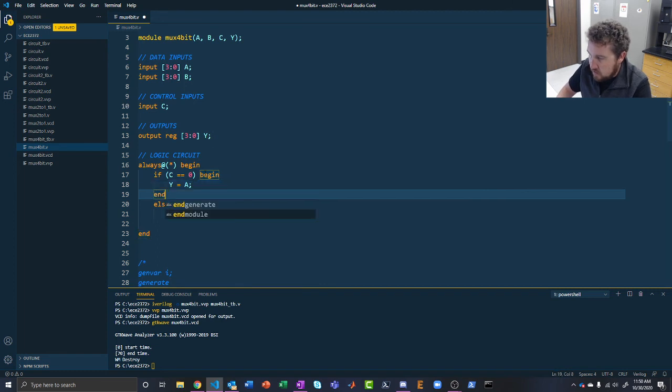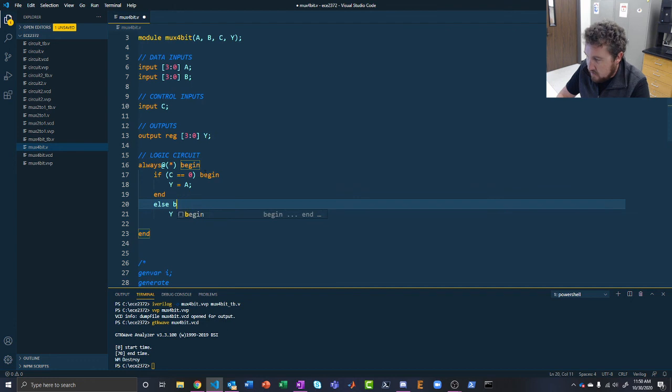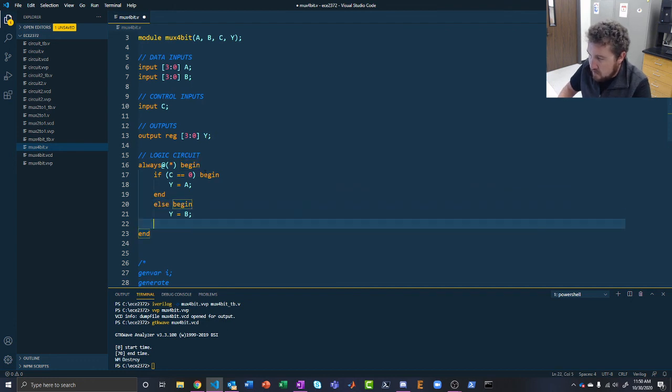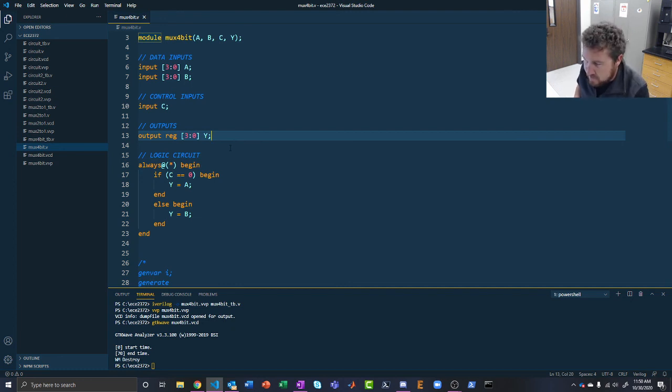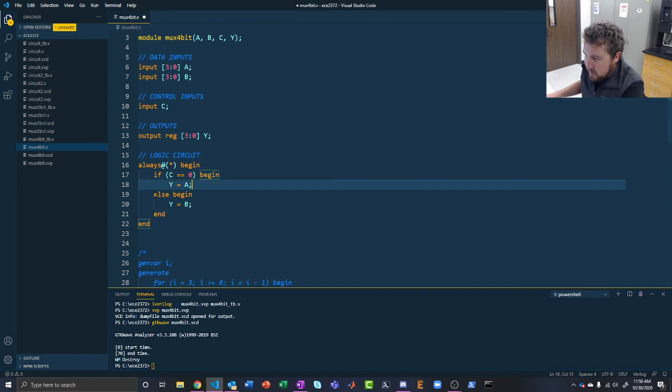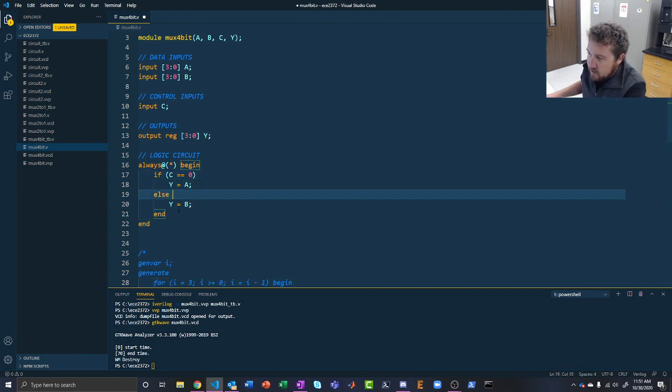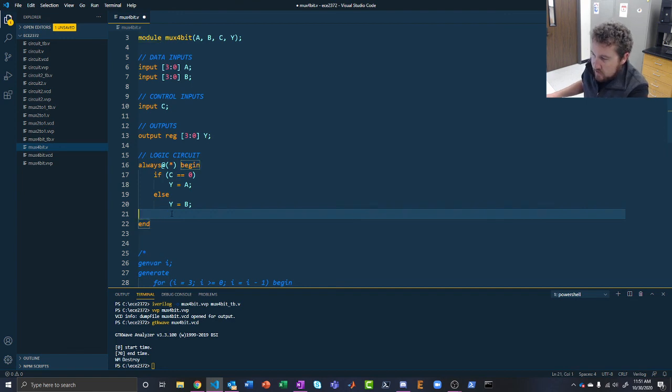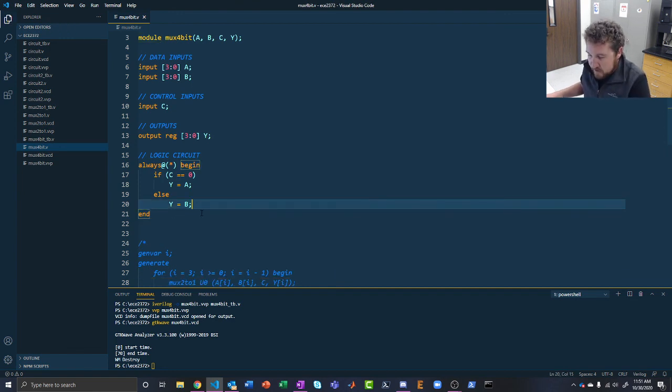So begin and end, else, begin and end. Again, in Verilog, think of begin and end as opening and closing curly braces. But if you just have one statement, and this is true in normal programming languages like C or C++, you can do this without having to use curly braces.